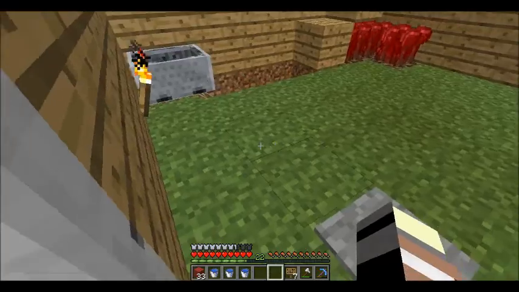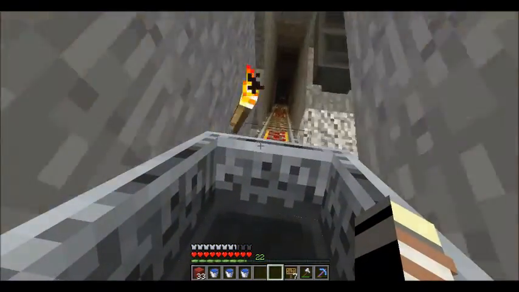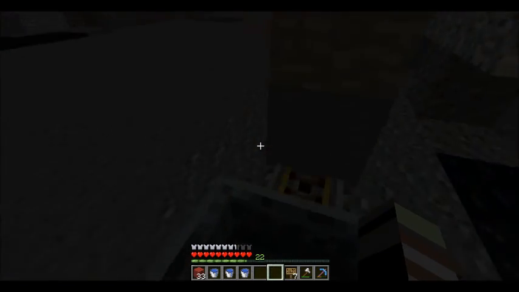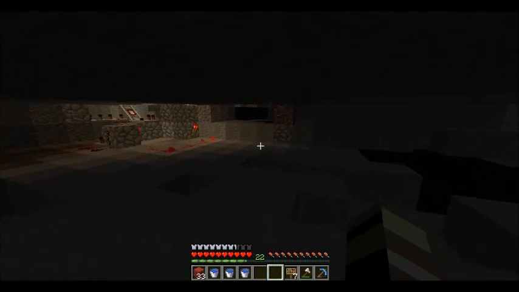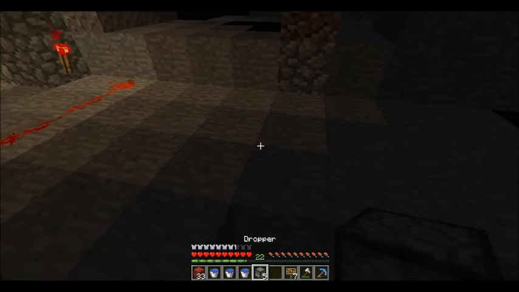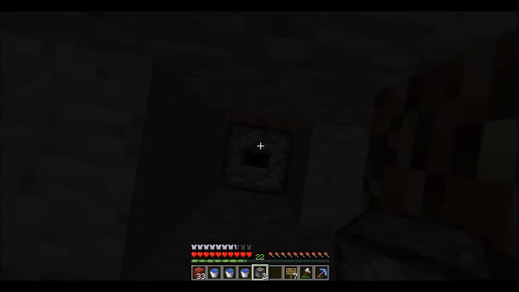Alright. Working on a little dropper setup down here. Alright, so right here, a dropper area of a door. Right, come right here. Shift. 1, 2, 3, 4, and 5.